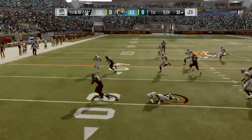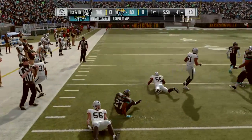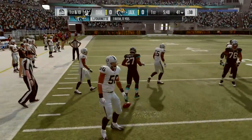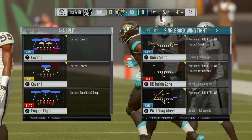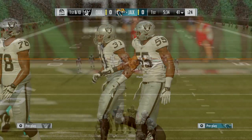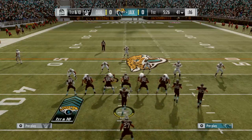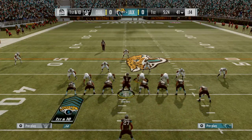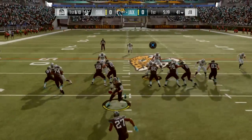On the ground, this is Leonard Fournette. And they get him down, but not before he takes it across the 40-yard line. 11 yards there for Jacksonville and a first down as well. And that's the big fella's MO right there. Running through tackles, keeping the sticks moving forward. This defense, if you don't bring 11 guys to the ball to try and get him on the ground, he's going to keep making runs like that. I feel the press box shaking every time he touches the rock.